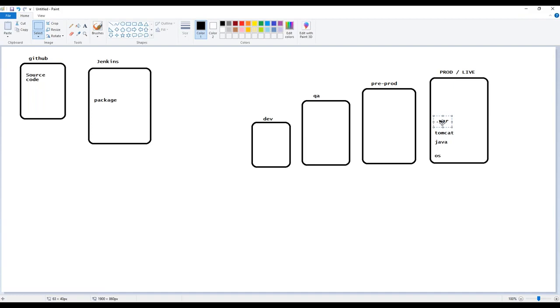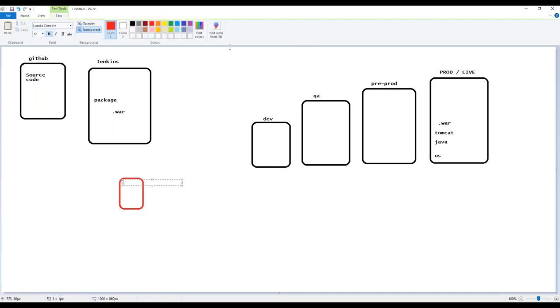For that, team, we want to have a container. Rather than delivering only the application code, I would like to containerize my application. When I say containerizing my application, I'll prepare a container or a package, packaging your war file plus all its dependencies: Tomcat, Java, OS libraries, whatever is needed.